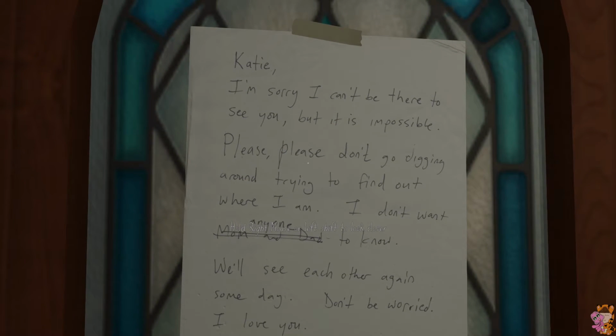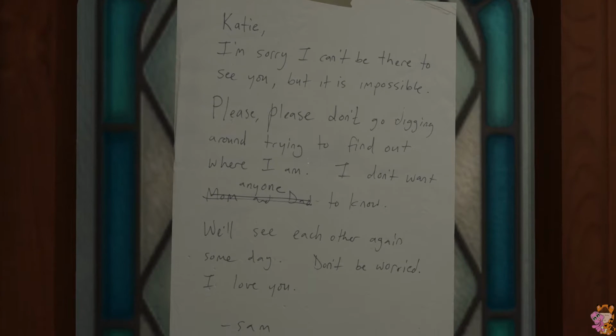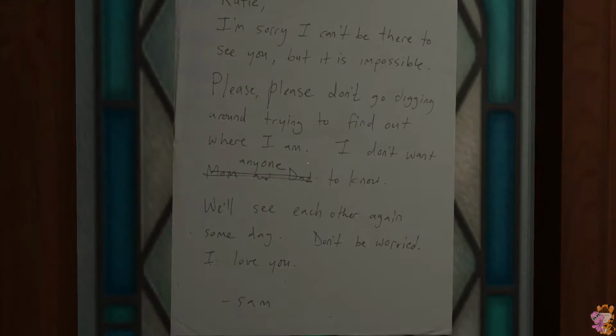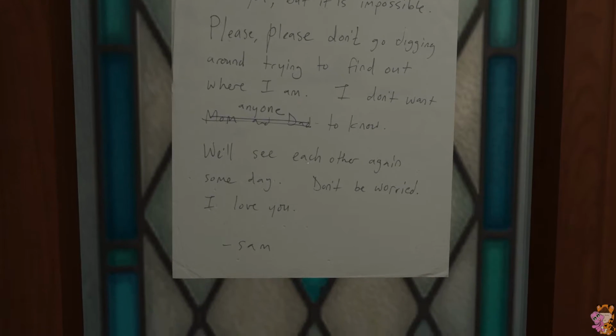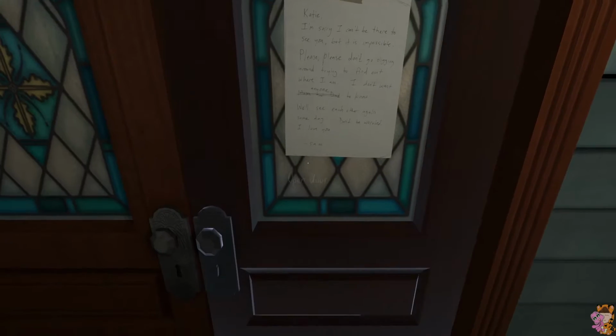Okay. Katie, I'm sorry I can't be there to see you, but it is impossible. Please, please don't go digging around trying to find out where I am. I don't want anyone, Mom and Dad, to know. We'll see each other again someday. Don't be worried. I love you, Sam.